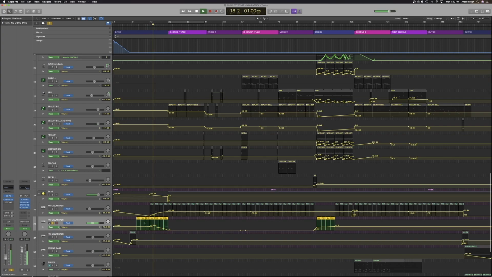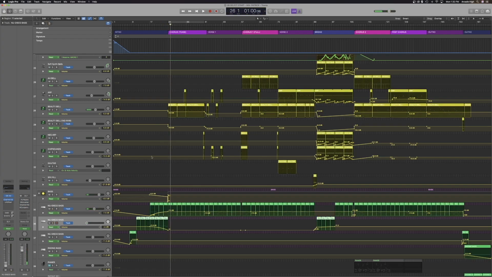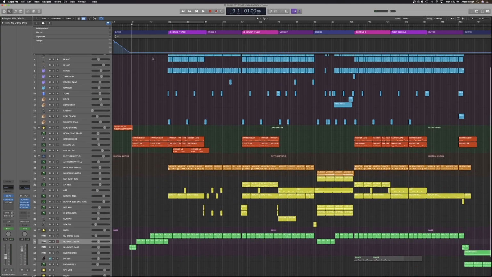And it goes out of volume here as the other new disco plucky bass starts coming in. And then there's that without the filter as it kicks in. So we'll just play this one more time here so you can listen to all those parts. There's no drums playing here.